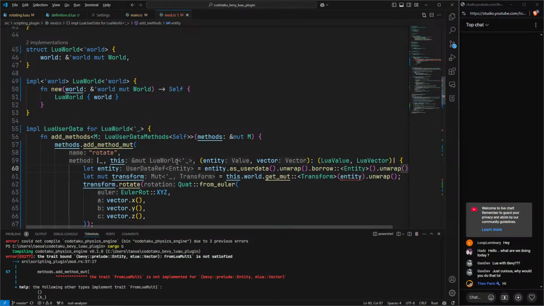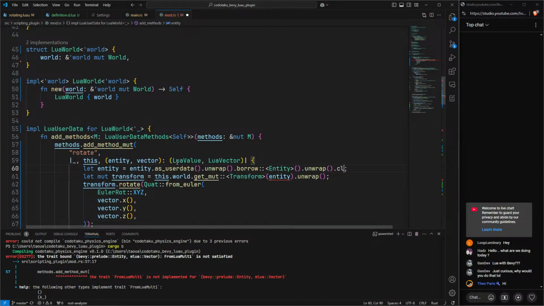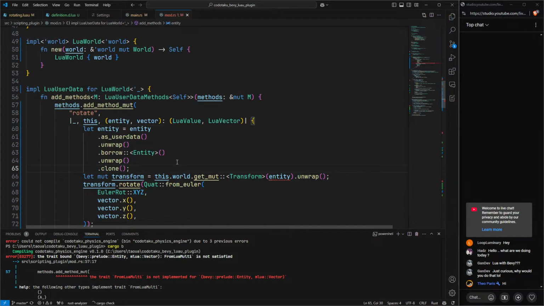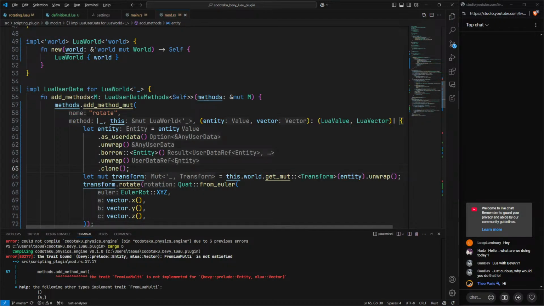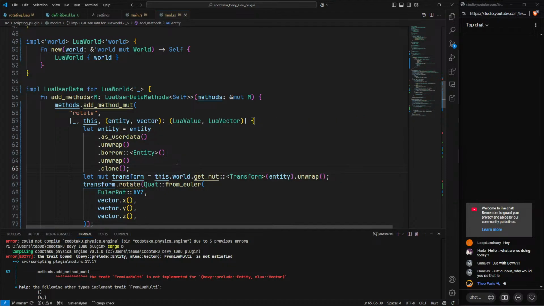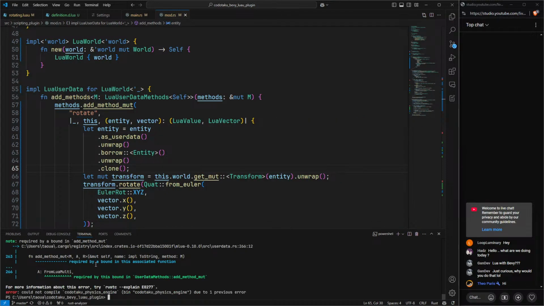It's going to give you a UserDataRef entity, and then we can clone it, which is fine here since entity is just a copyable type. And there we go. We got it without having to actually implement user data on the entity. But that kind of sucks, so I'm probably going to do it the other way anyway.